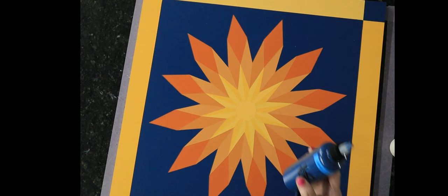For the middle here, I told you I used a different color. I used golden chime. But you wouldn't have to do that if you didn't want to. If you've got a favorite yellow that's a little bit dark, just lighten it up or darken it just a little bit more for the center. So let me see if I can get you down closer to that. You can kind of tell it's a little bit different color. That's the golden chime. Okay. That's the colors.